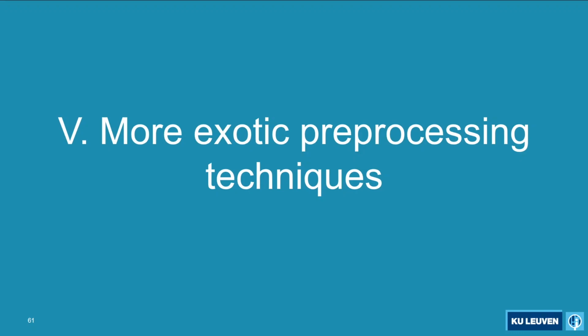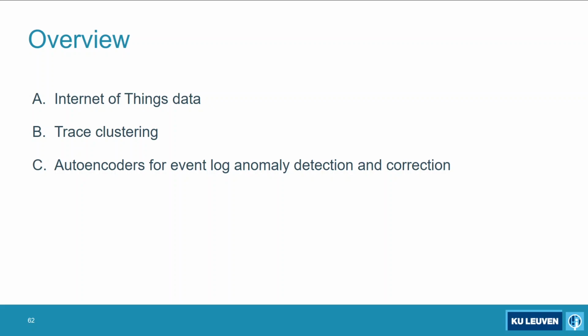So I've prepared some more exotic pre-processing techniques. More exotic, well, it's already warm outside, so I didn't actually have to use the word exotic. More pre-processing techniques. A couple of things that we've also worked with within my research team, or we are working on right now. So let me go through it. So first of all is the topic of IoT. Then I would talk about trace clustering, which was actually one of the main topics in my own PhD. And I think it's a very relevant and interesting problem that maybe didn't receive enough attention over the last few years. And then autoencoders as a kind of advanced technique to deal with data quality.